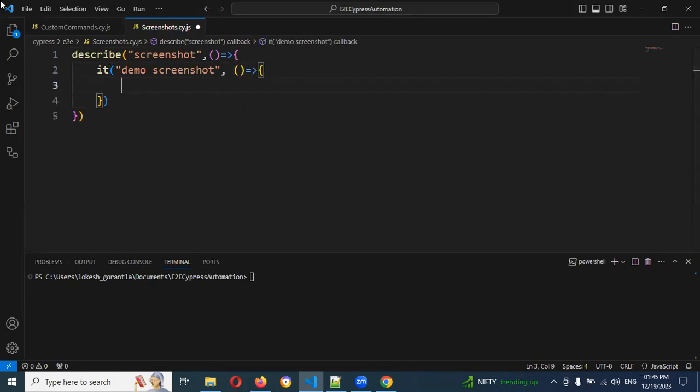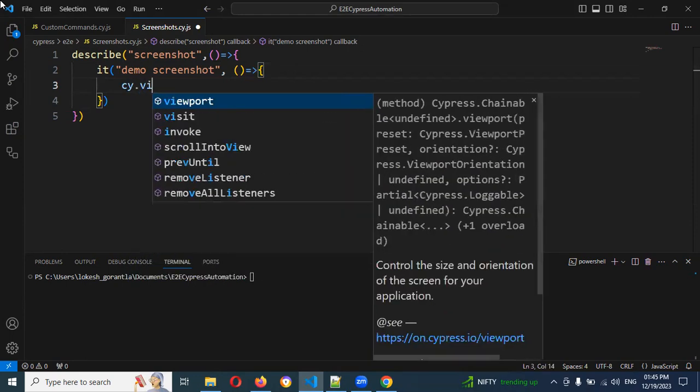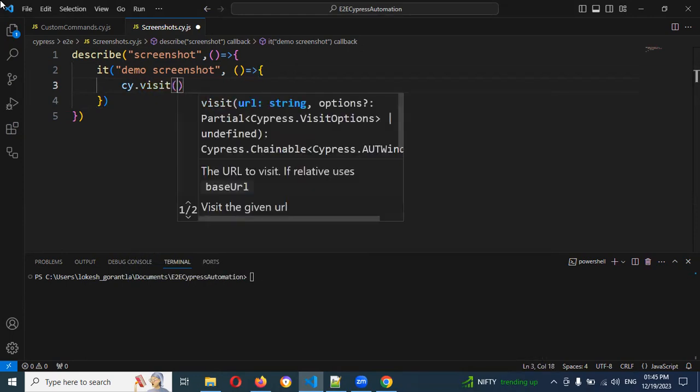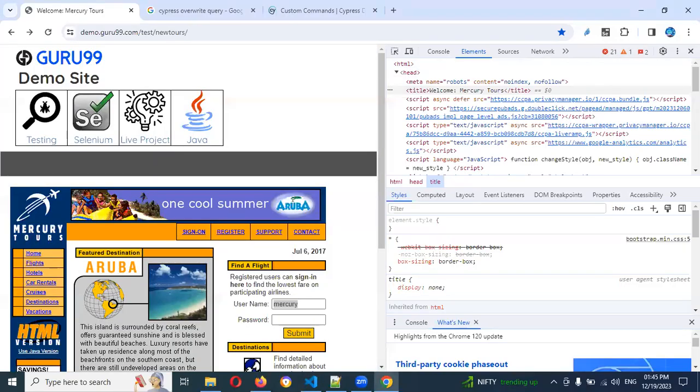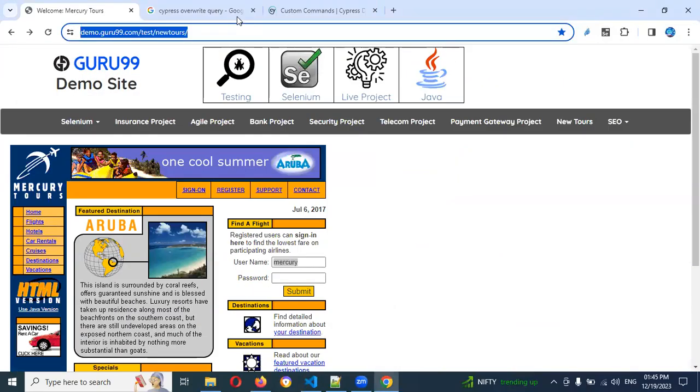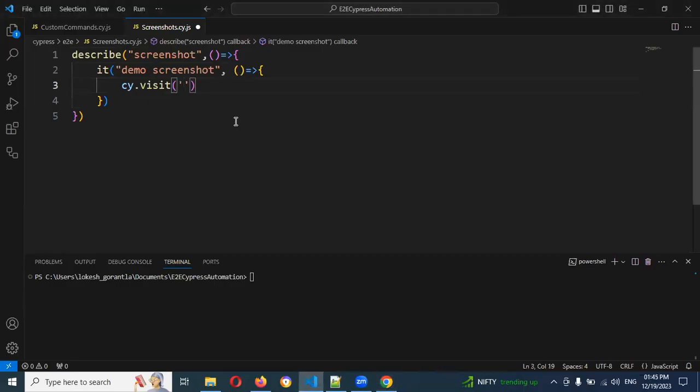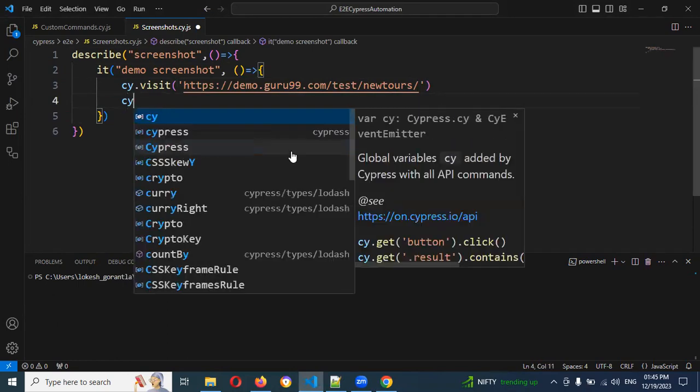Now here I'm going to visit my website, the application which I took in the last video also. Here I'm pasting it. Now there is a method called cy.screenshot.